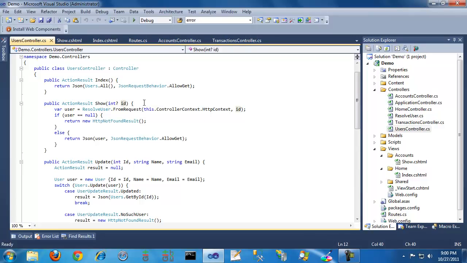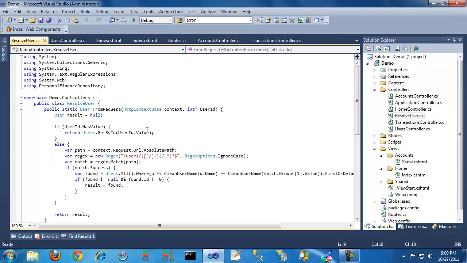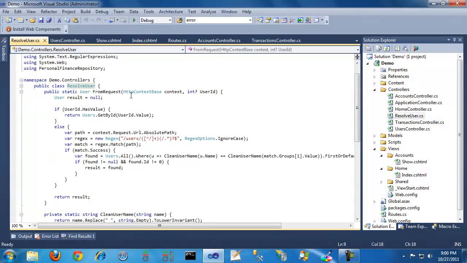And we're going to take advantage of this here to use some additional code to analyze the URL in much the same way that the RESTful routing library is analyzing the URL to find the information necessary to get the resource that the user wants. In this case, I'm employing a class that I've created here specifically for this purpose.